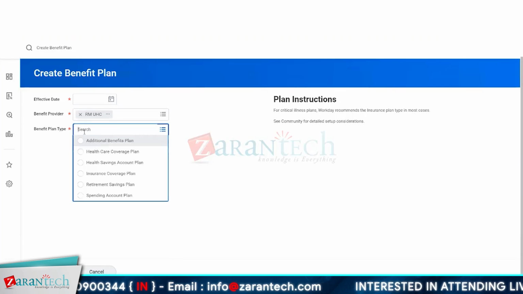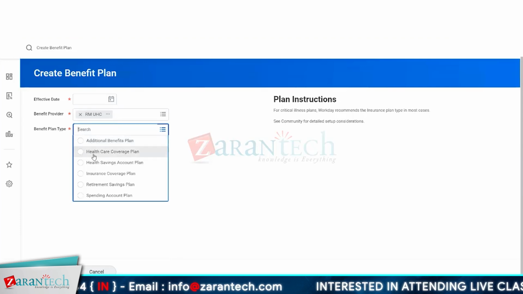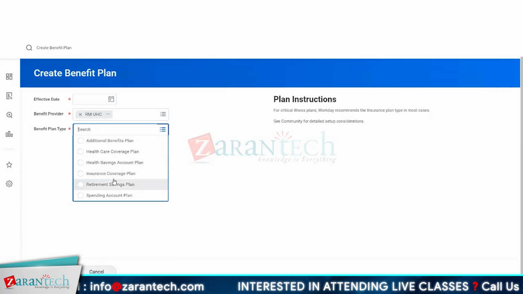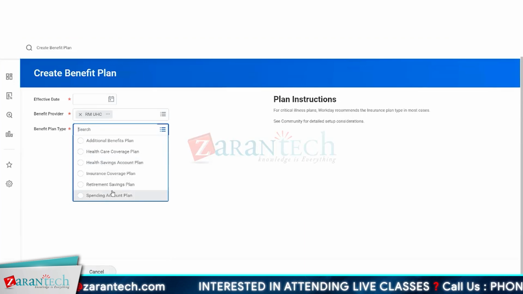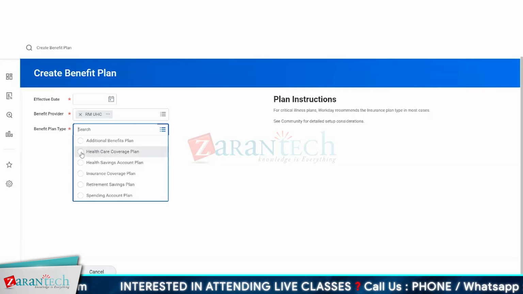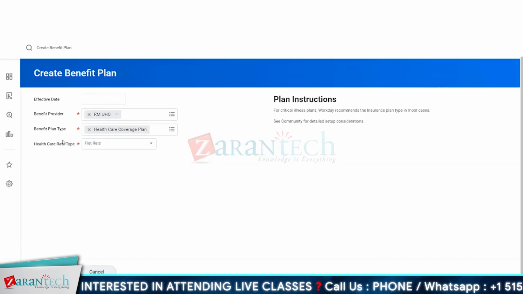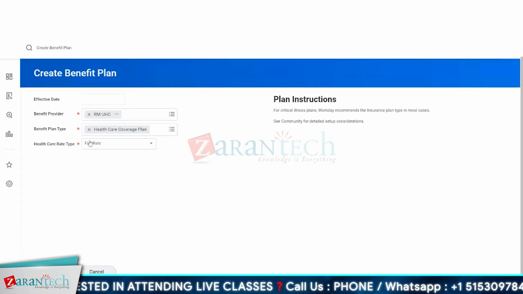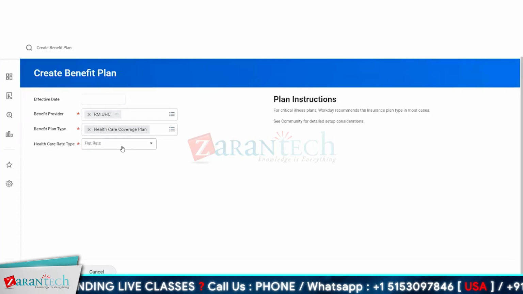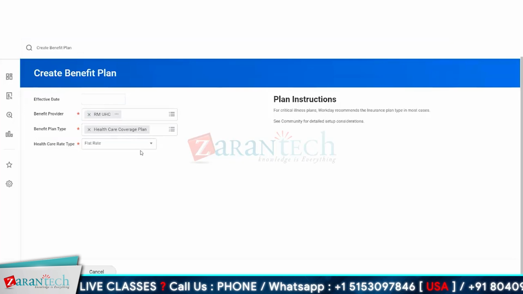Benefit plan type. So is there going to be a healthcare coverage plan, HSA, retirement, or spending account? In this case, it is going to be a healthcare coverage plan. And healthcare rate type is going to be a flat rate.